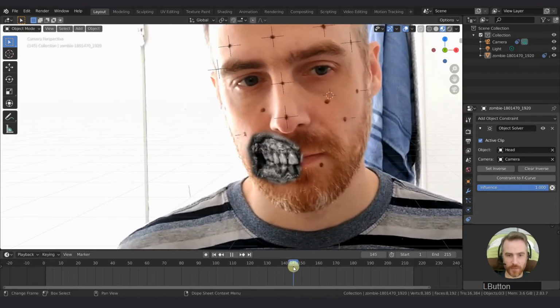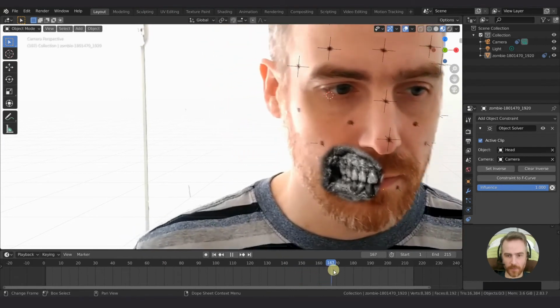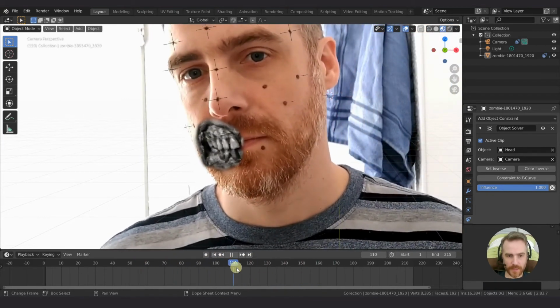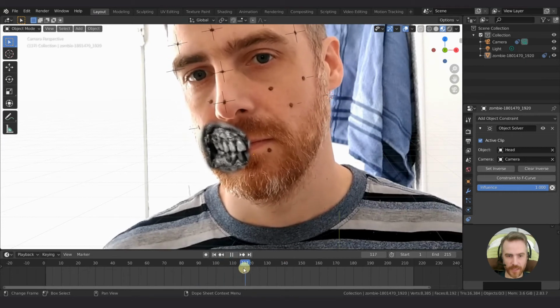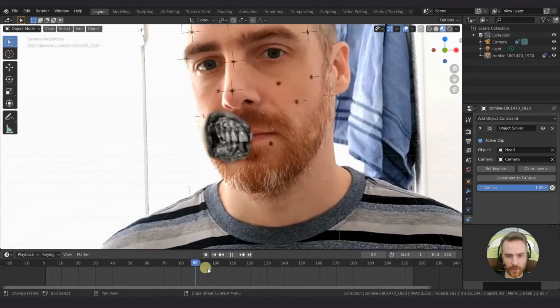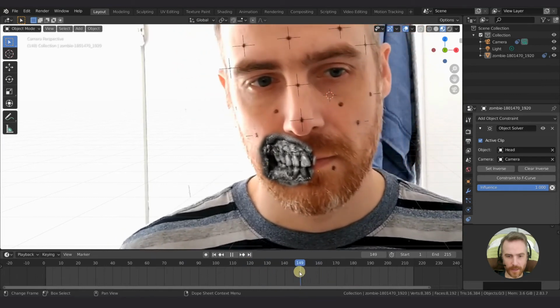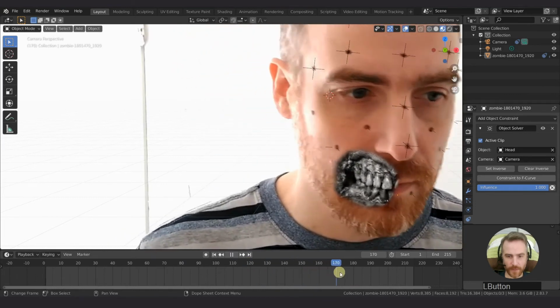Some of that is just Blender updating the viewport. So you can kind of scrub through and see if it's actually sliding or not. So yeah, you'll just have to kind of play with that.